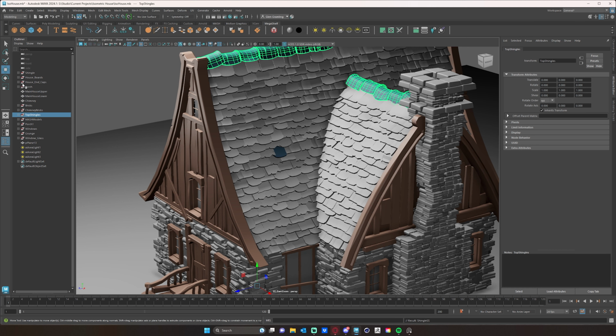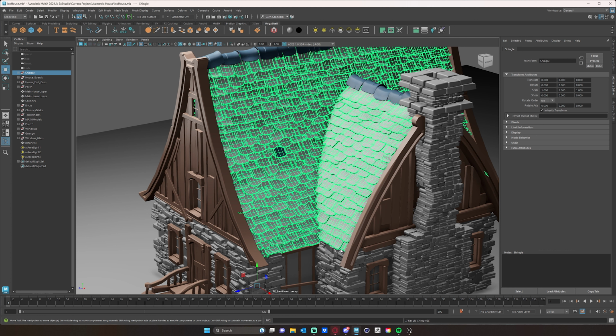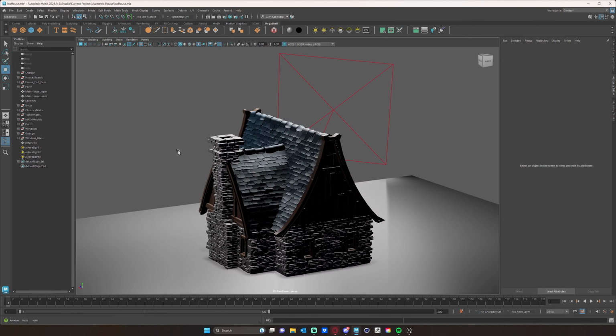And then my other shingles, which are all these guys, shingle SS. Give that a minute. There's a lot of them, so sometimes it may take a minute for your machine to apply that shader to every single object. There we go. That just took a couple seconds.